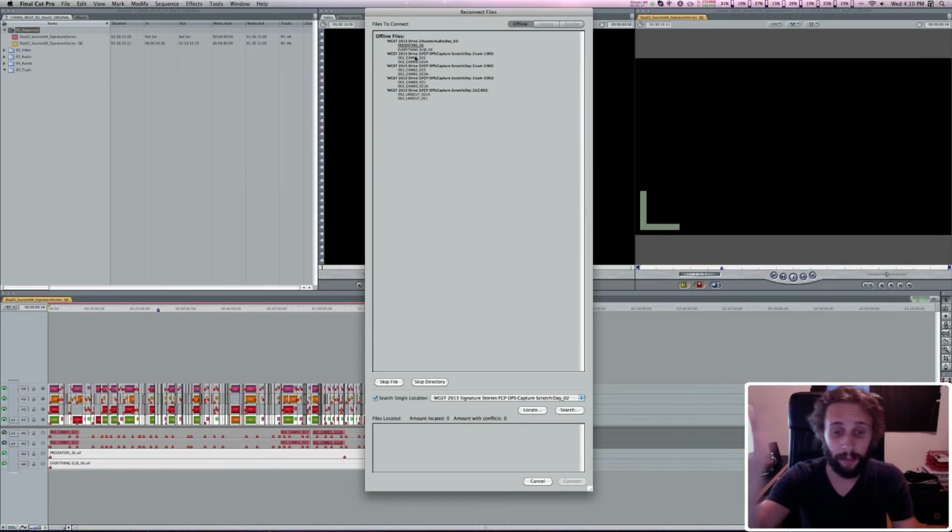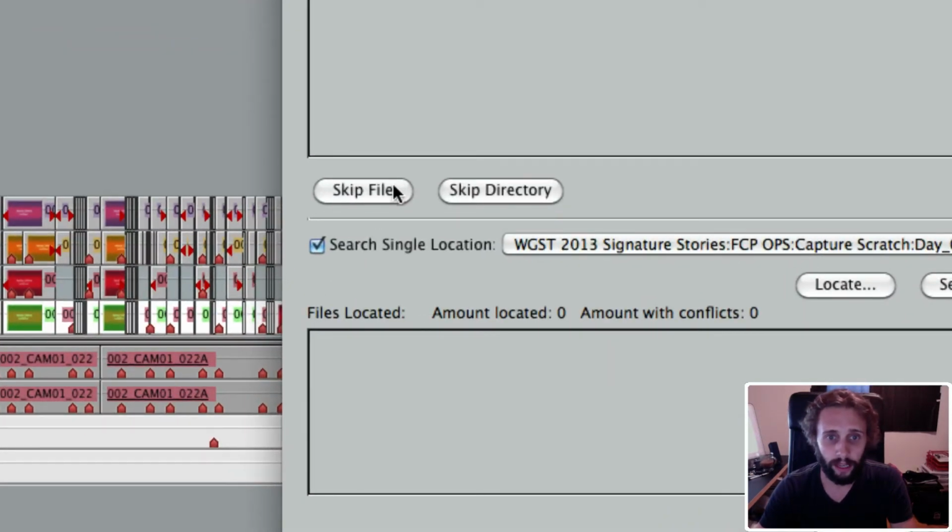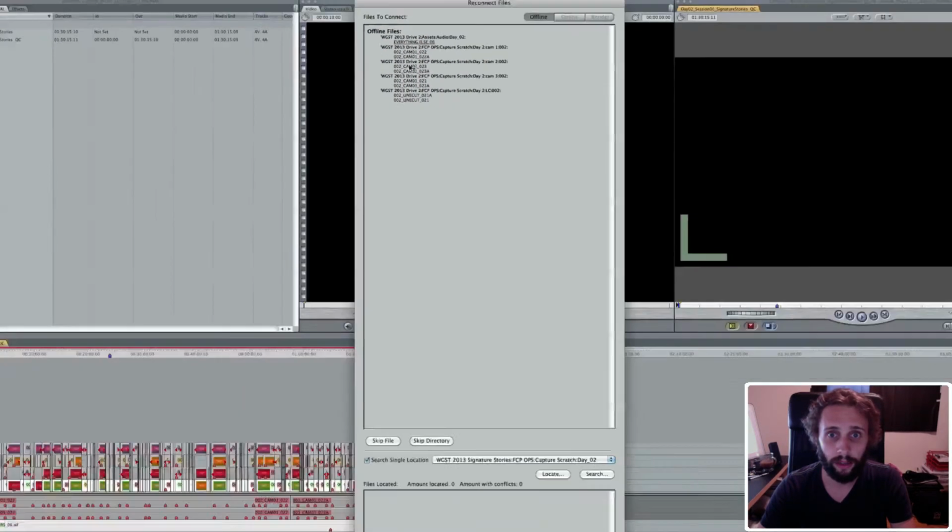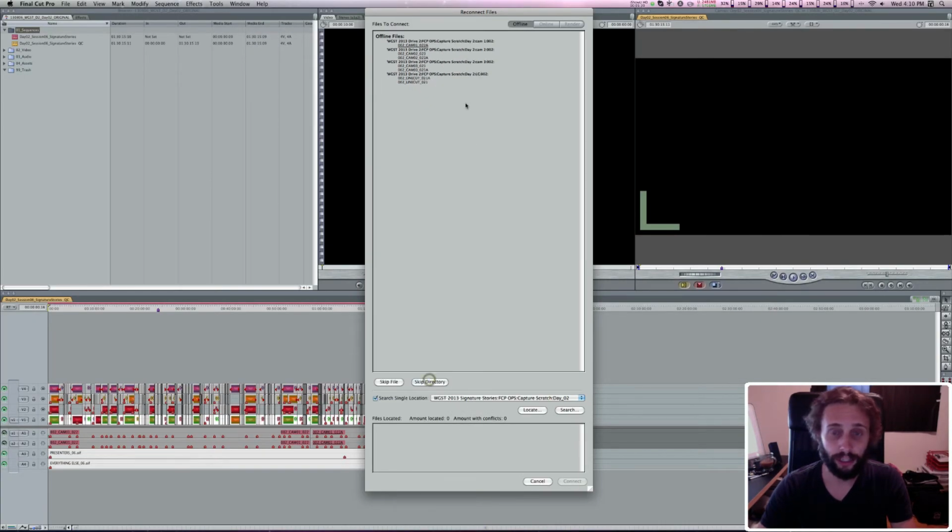If you wanted to skip that directory or skip that file, you have these two buttons down here to help you do that. And if you hit skip file, it'll just skip that first one, so that presenter's file goes away. But if you hit skip directory, it'll actually skip the whole folder and everything in it and just go to the next one. And that way, if maybe you don't have access to every file, you can just skip certain directories and go to the one that you know you do have access to, find that, and then reconnect it. So, I hope this tutorial was helpful.